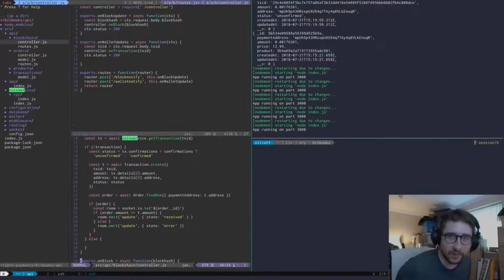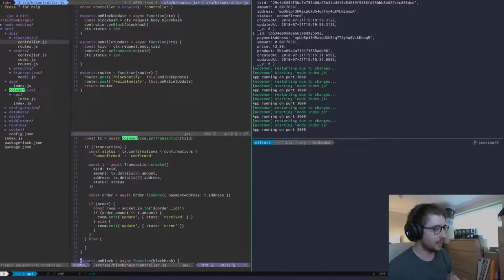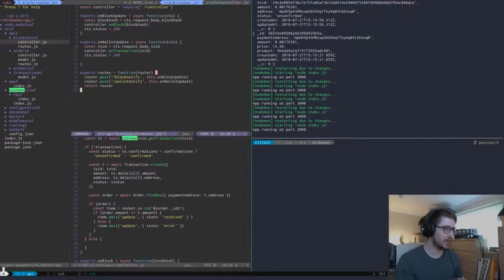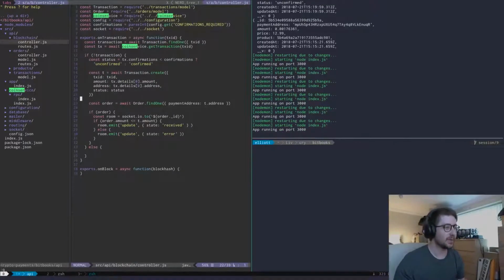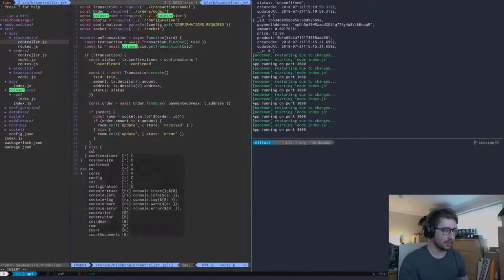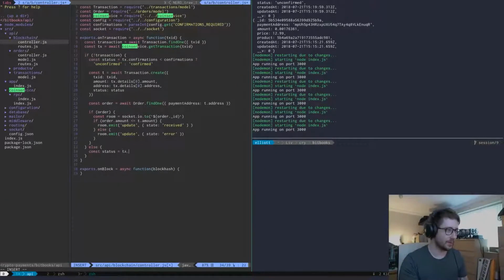Okay, so what we want to do here is get rid of that, we can leave this now. So there's a couple of things. First of all, we want to decide what happens if we do get an update on this. So I would personally, if we've got the transaction, probably update the status if we can.